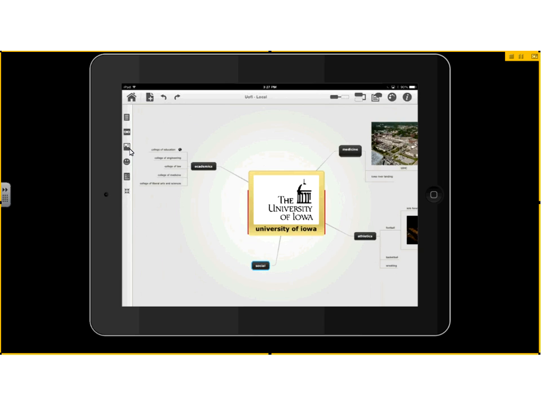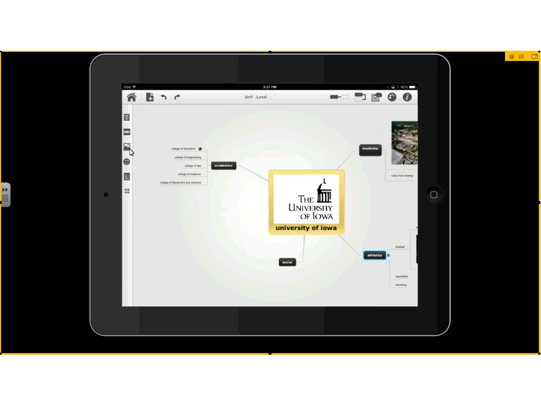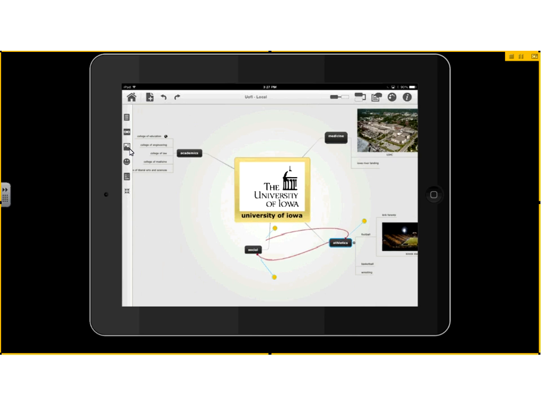So now we've got this mind map here. We can also add to it, if we look here, that's going to allow us to add notes to whatever we're doing to this mind map. This next option is for adding links, and I've added a link here to the College of Education. If we tap something, we can tap the link, and then we can type in the hyperlink, and now you can see if we zoom in on the College of Ed, there's a little globe there indicating that that's the link button. We can tap on that, and it's going to take us to the link for the College of Ed. Go back to our mind map here. We'll zoom out so we can see it on the larger scale.